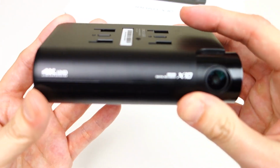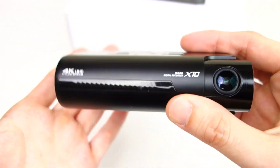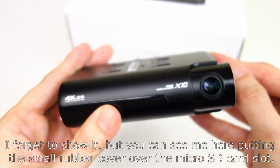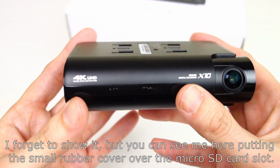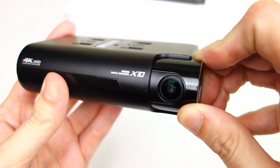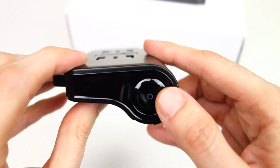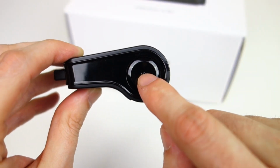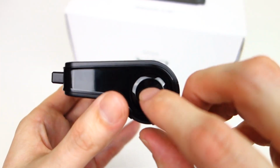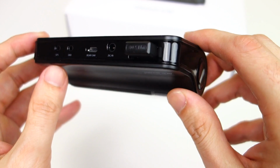This is the main unit, and it's really light, surprisingly light. It's not to say that it's cheap, but it makes me wonder what makes a lot of the other cameras so heavy. So similar to Thinkware cameras, this has the rotating lens on the front. It says the model and resolution on the side. There is a power button, which I really like on Thinkware. I like the ability to be able to turn it off, so you save battery when you're using parking mode, which we'll touch on parking mode later in this video.